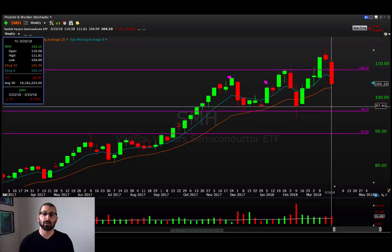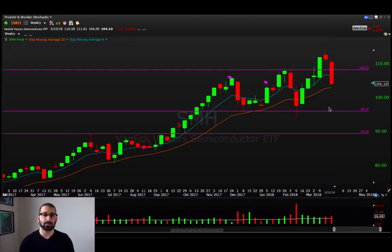But I think the risk is certainly all the way down to $97 for semis, which is another 6 or 7% to the downside. Again, doesn't have to get there in one swoop. Not saying it has to go there, but giving you that bigger picture perspective. So I think that's everything I had to cover. Sectors are a mess out there individually, similar to the indices. So careful out there, respect the risk, know your position size, know why you're owning positions if you're still, excuse me, on the long side and are comfortable with your strategy and all that good stuff.